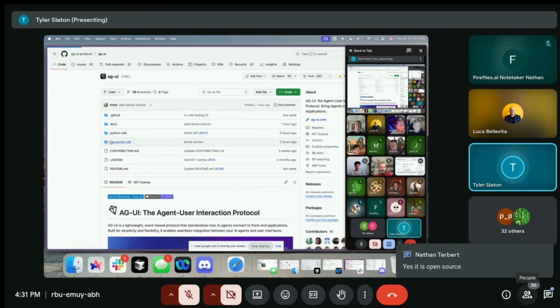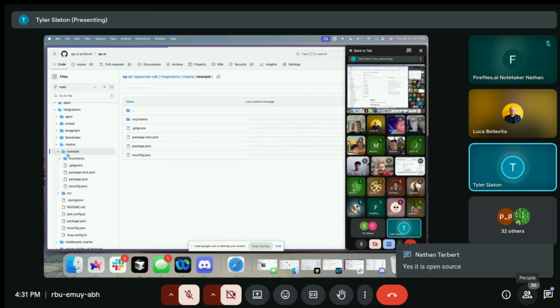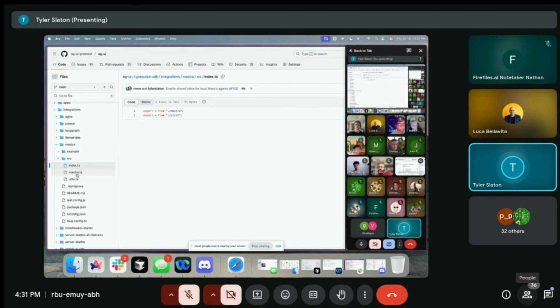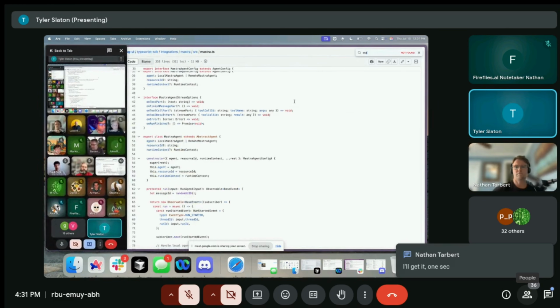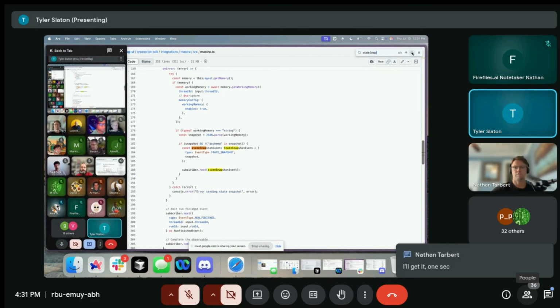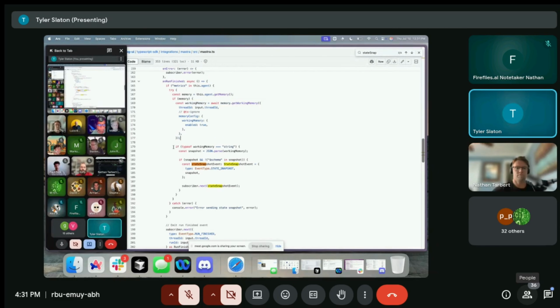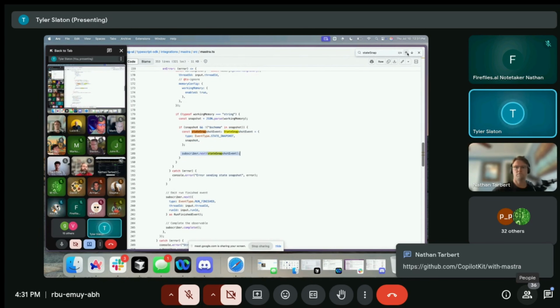You can go check this out today inside of the TypeScript SDK, inside of our integrations for Mastra, which is a middleware. Inside of here, you can see, that's an example. You can see there's this index.ts, you have Mastra and Utils. Inside of Mastra, there are these basically state snapshot events that are getting emitted based off of their working memory. So basically, we grab the working memory. If the working memory exists, then we send state snapshots of that working memory over the wire. And yeah, pretty simple stuff. We just basically then send that snapshot event out.